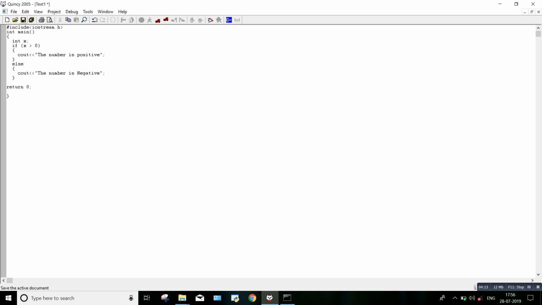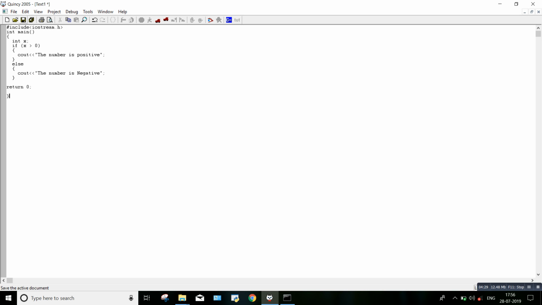So this is the simple basic C++ program to find whether a given integer number is positive or not. But as you see here, we are simply declaring the x variable.